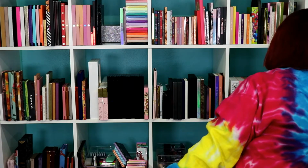Okie dokie. I need to grab elf eye tapes. I forgot to put them on my desk today. You know, it is what it is. Gotta move all this stuff. I've got lashes. I got stuff everywhere. I don't know how y'all are, but I need to clean my office because wait, this is my makeup area. Yes, I don't have a dedicated room for makeup. It is at my shop, my studio, and it is for everything.